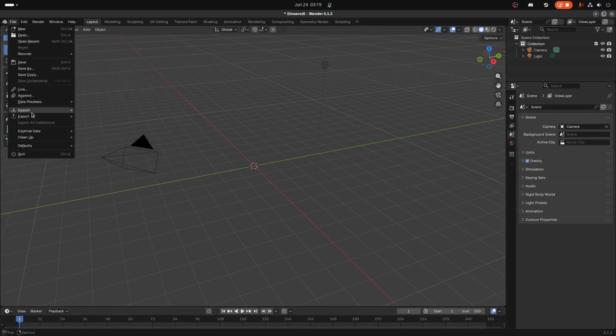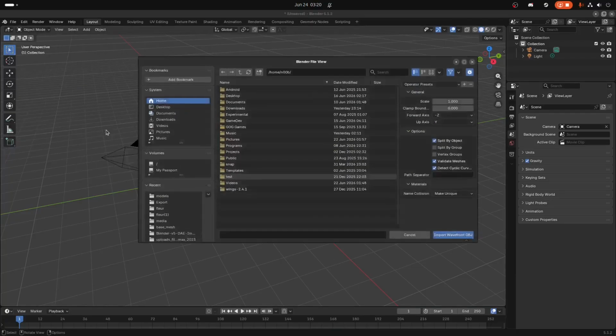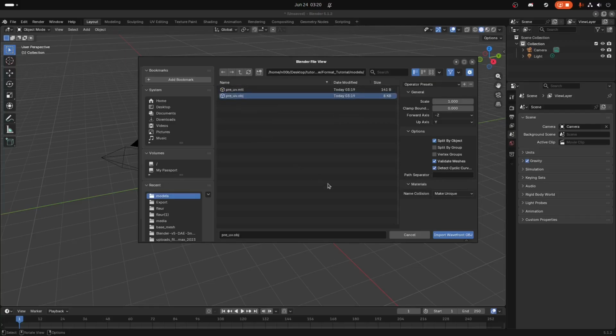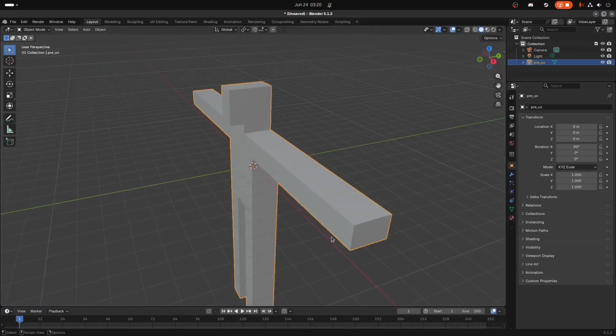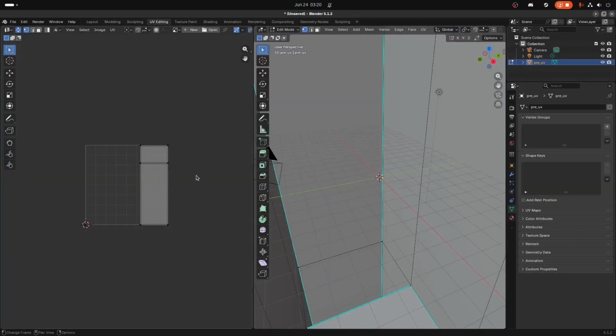So let's go to import OBJ, which is on this list somewhere. So here's our model.